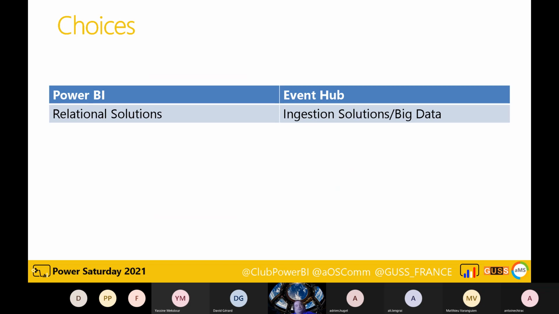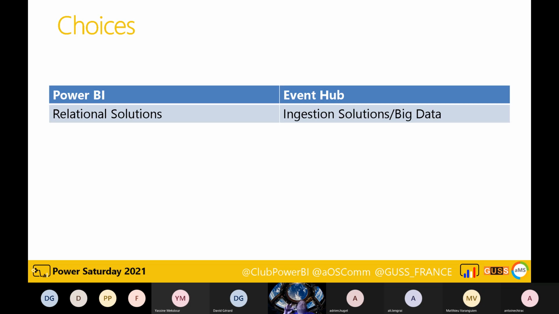We usually can choose Power BI when we are dealing with relational solutions. Why? Because our purpose is only to have a real-time view of the relational solution, so the data is already getting into a relational database. The data is already being saved. It's like the batch layer of a Lambda architecture is already there: the relational database. So we only need a speed layer, a layer that will receive the real-time data and show what's happening now, and we don't care about the future of this data. It could be dropped later. So there would not be a problem if you call the Power BI API directly in this situation.